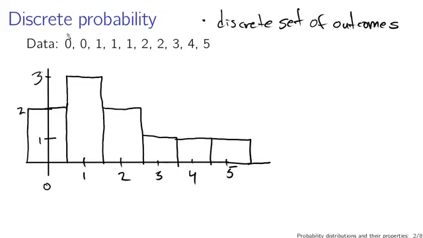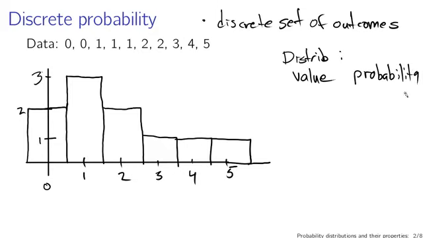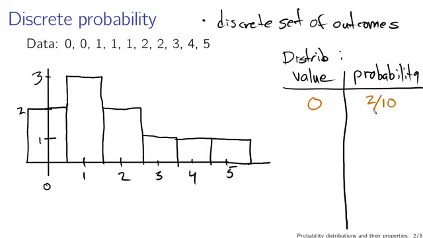What are we actually plotting here? We're plotting the number of people who responded for each particular answer. We can make a table then of the probabilities. On the left we have the value, and on the right we have the probability. Now what is the probability under these circumstances? We have a discrete set of outcomes, 6 different numbers, 0 through 5, and the probability of, say, 3 is just the number of 3's that appear in this data set divided by the total number of entries in the data set. So if I want to know the probability of the value 0, there were 2 respondents, so that would be 2 divided by 10. 2 people out of 10.